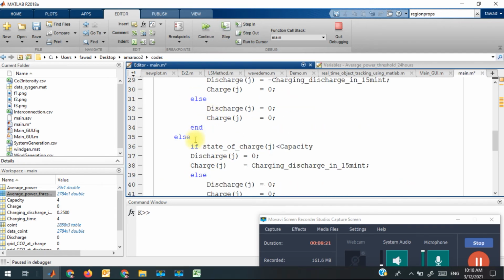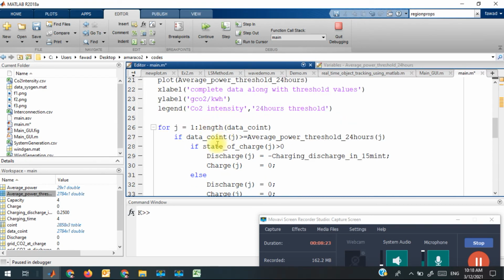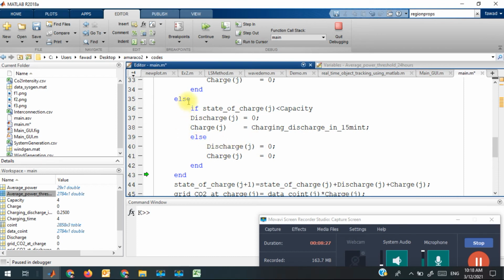It will check if the carbon intensity is not above the threshold, which is the average threshold value. Then it will check if the battery capacity is not fully utilized. If it is not fully utilized, then it will make the charging status a positive value and discharging 0. And if it is not so, then both of them will be 0.